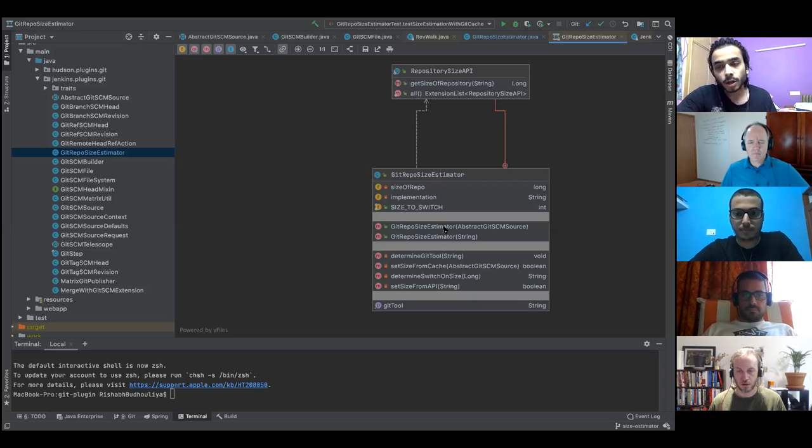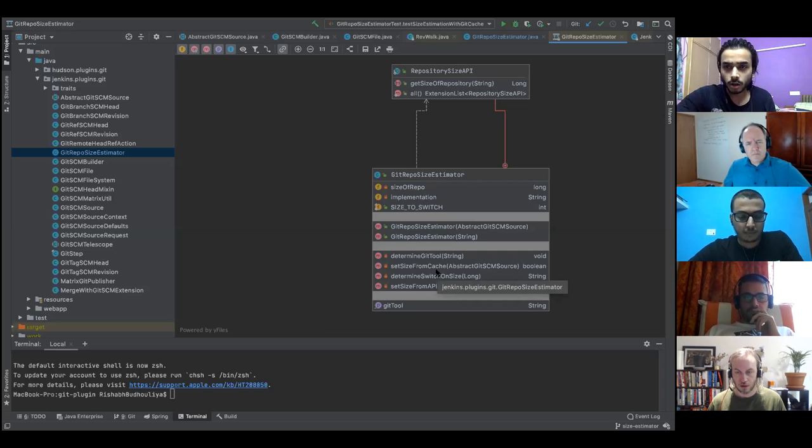And if it does exist, we would provide the recommendation on what Git implementation the plugin should use for that project. So the input can be two things: a Git SCM source object or a repo URL. The output will always be a string, which would either be git, jgit, or none, if I don't want to recommend anything and want to use the default Git tool resolved by the plugin. How that is working, I'm going to explain in more detail, but this is the basic input and output expectation of the class.